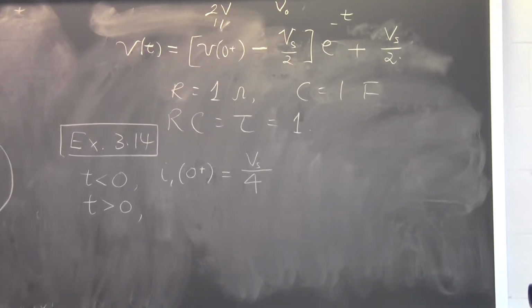Okay, so I2 of T at the beginning of time must be 0, right? Because it cannot compete with this short circuit. The capacitor looks like a short circuit at early time. So all this current, as you switch over, will zoom through here. But slowly this will be allowed to be an open circuit, and all the currents will go through there.